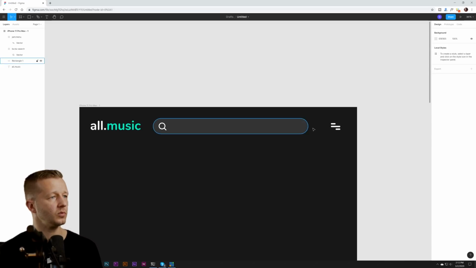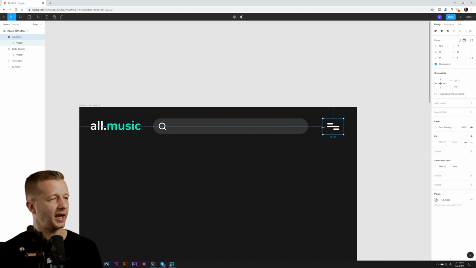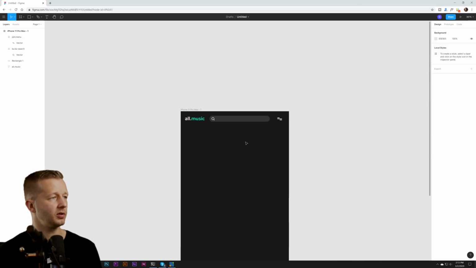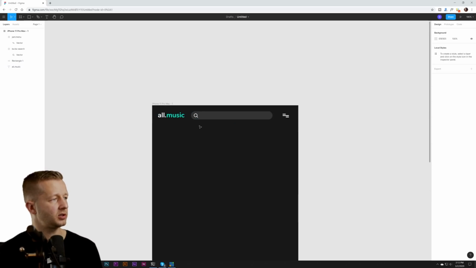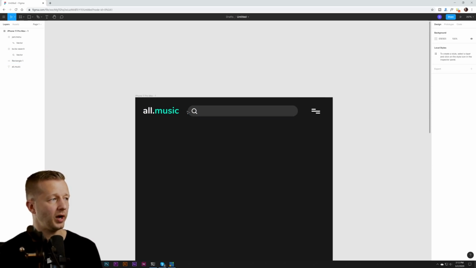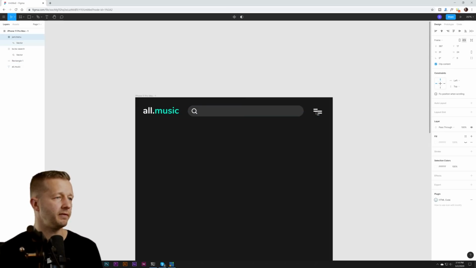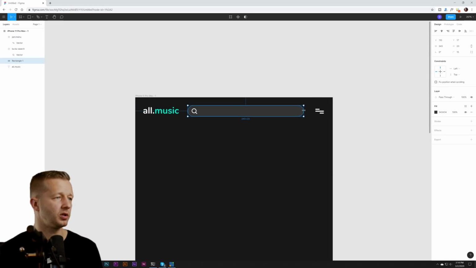I also might want to extend this out just to make it a little bit wider, make it easier for people to click. So let's look at this now. This needs fixing because we can see there's a certain amount of white space between this side of the search bar and here to the right of the C, but then we have this big old gap right here, right? So again, we want to even things out and make them as symmetrical as possible. In fact, we could probably stand to push this over. There we go. Right around here.